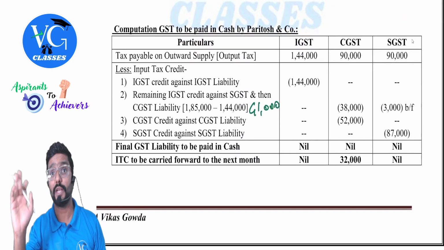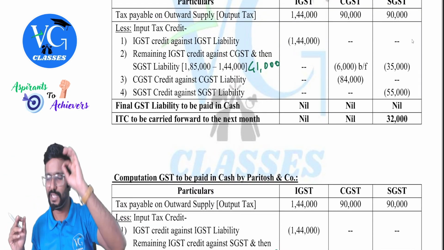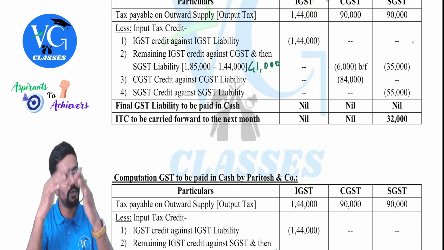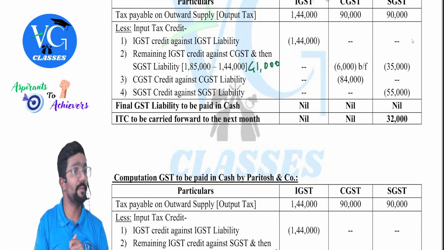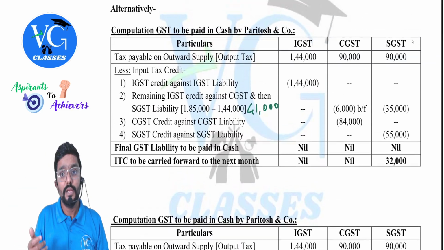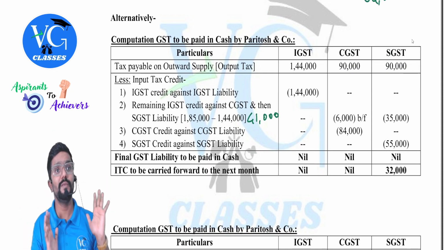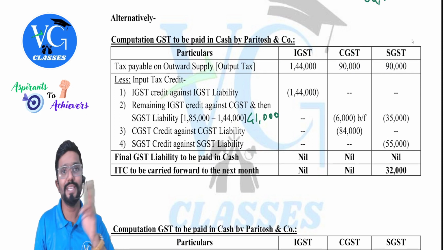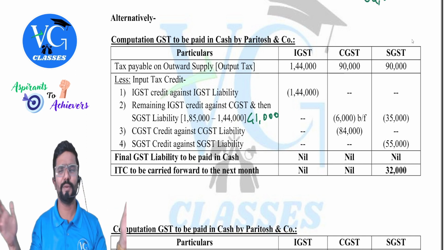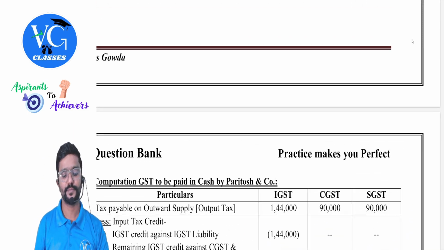But anyway, from the exam point of view, not important. Why, sir? Because they will not give the calculation for number of months and all. Only 1 month. This is just an idea I gave. But anyway, to be frank, in the majority of cases, both will be same only, but credit may not be same. For example, here when I carry forward to next month, I will have only SGST credit. CGST will be zero. So will input tax be same? No. But output tax normally will be same, guys. Why? Because when I pay CGST and SGST, I will pay it equally. 9%, 9%, 2.5%, 2.5%, or any percentage. Just divide it by 2, guys. Did you guys get it? Make a note of it.